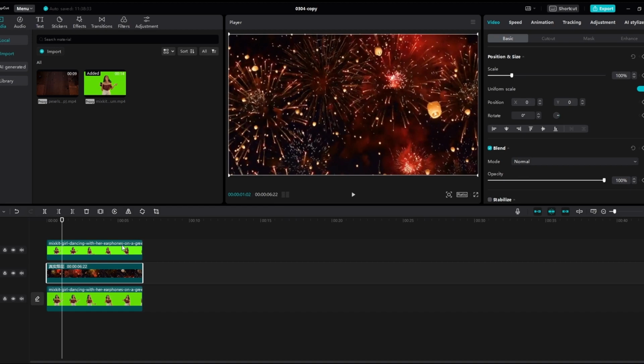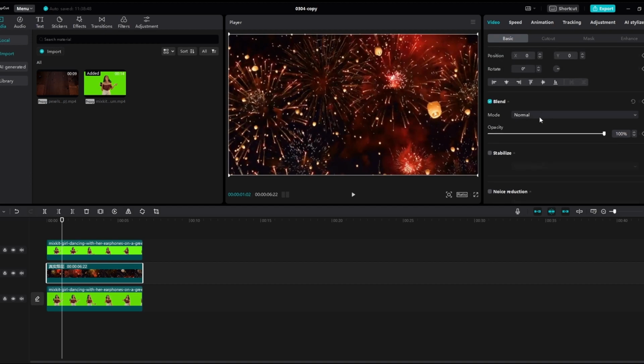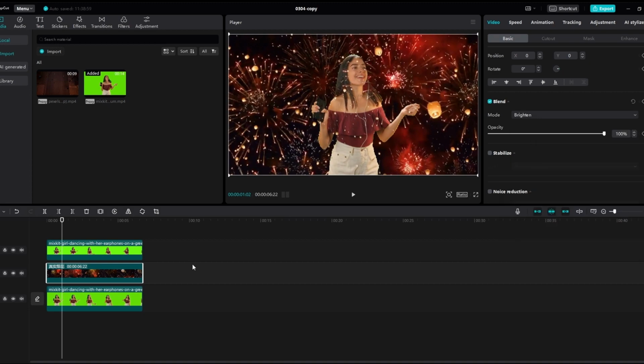Depending on your design, you might want to change blend mode of layers. This can be done by selecting layer, going to basic section and choosing different blend mode. If you have image with transparent background and you want them to interact seamlessly, consider using Auto Cutout feature. This can be found in the basic section.